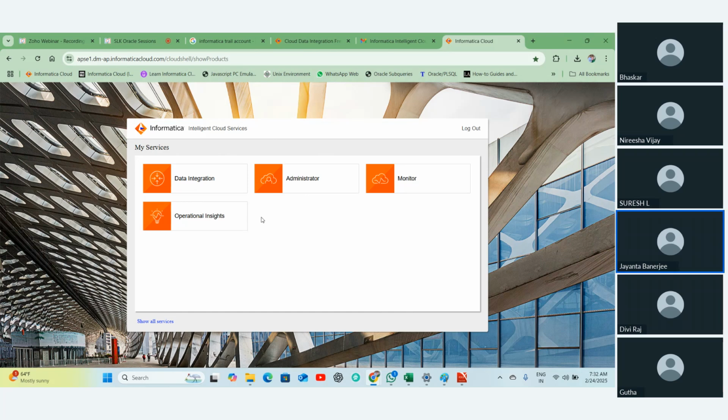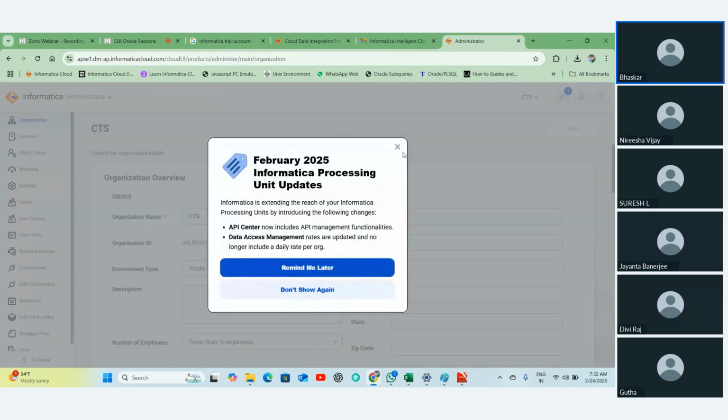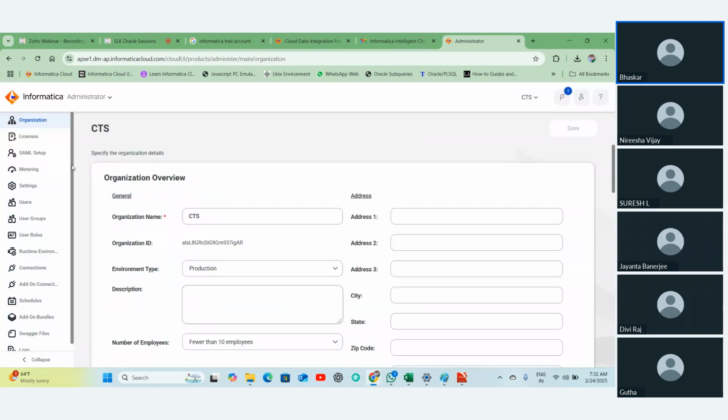No, Bhaskar. How do we install the secure agent? Go to administrator, click on this administrator. Click on this runtime environments.